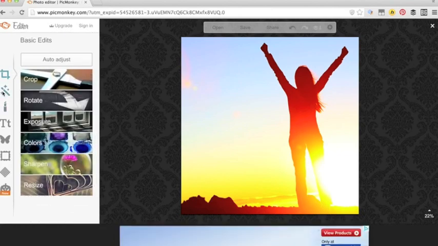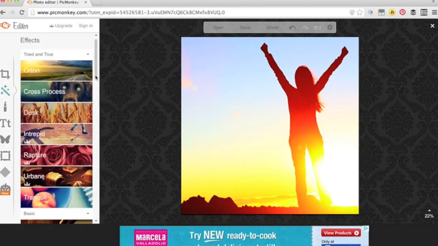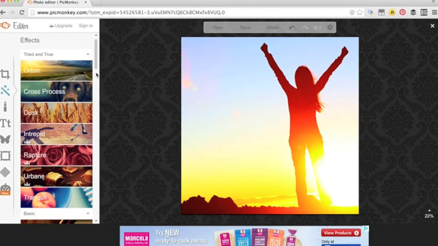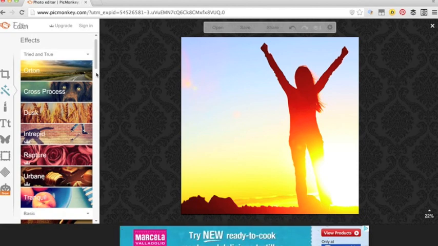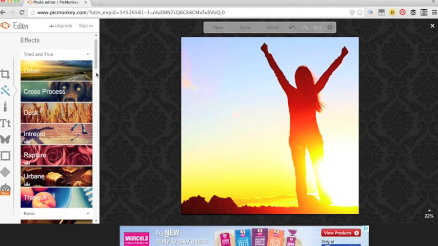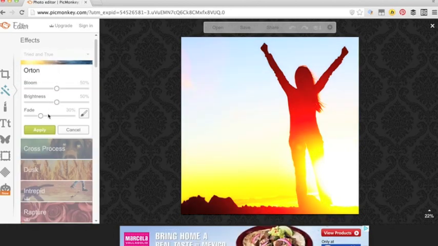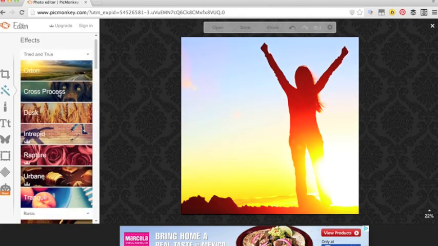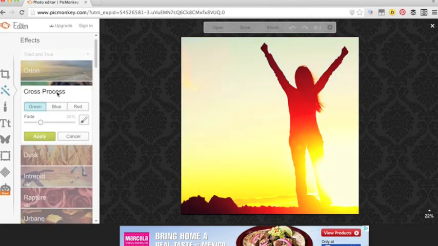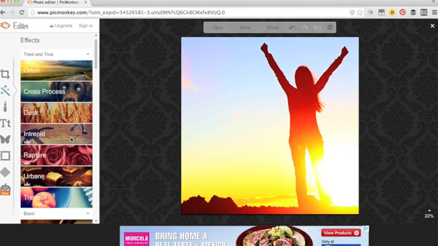Next here we have the magic wand tool. And there's something here I want to try. The magic wand tool gives you all kinds of neat effects for your pictures. And a lot of these are overlays that allow you to create images kind of like you might see in Instagram. So you can click on Orton here, and that will change the color scheme just a little bit. Or you could click on cross process, which is free, and that gives it a very strong yellowish cast, at least in the case of this image.